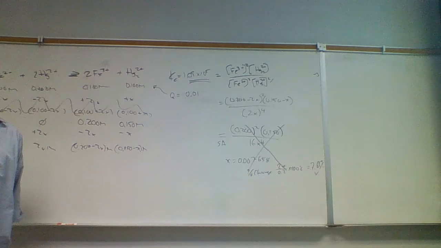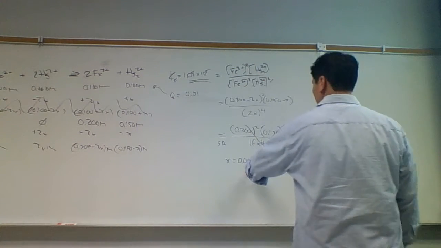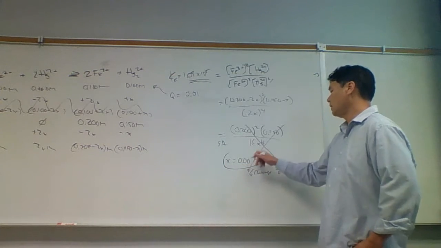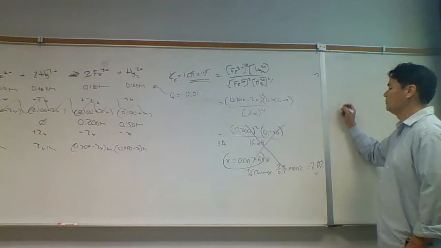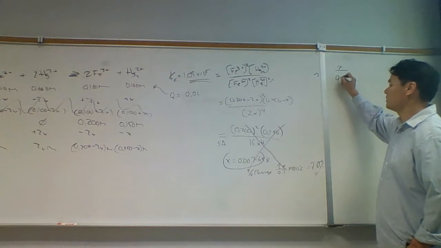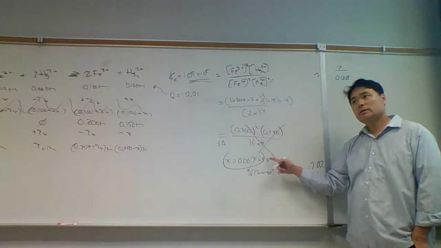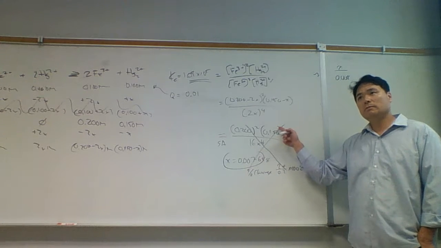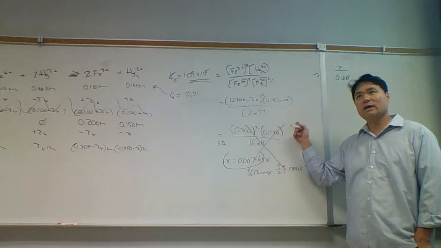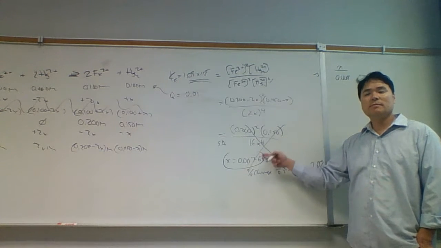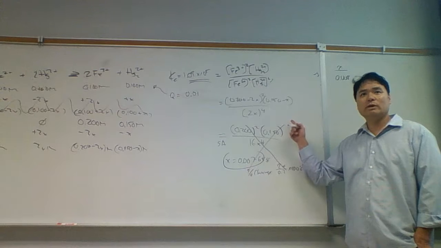What do we do? Successive approximations. And I'll tell you, a lot of people got this problem right. They just did the successive approximations. Where would you start with successive approximations? I'd start here, but I'd round this to one digit because it'd be a lot easier. And so my first guess for x would be 0.008. I think the fewest number of guesses it took was like 3 or 4 guesses maybe. The most number of guesses it took was, I think, over 20.